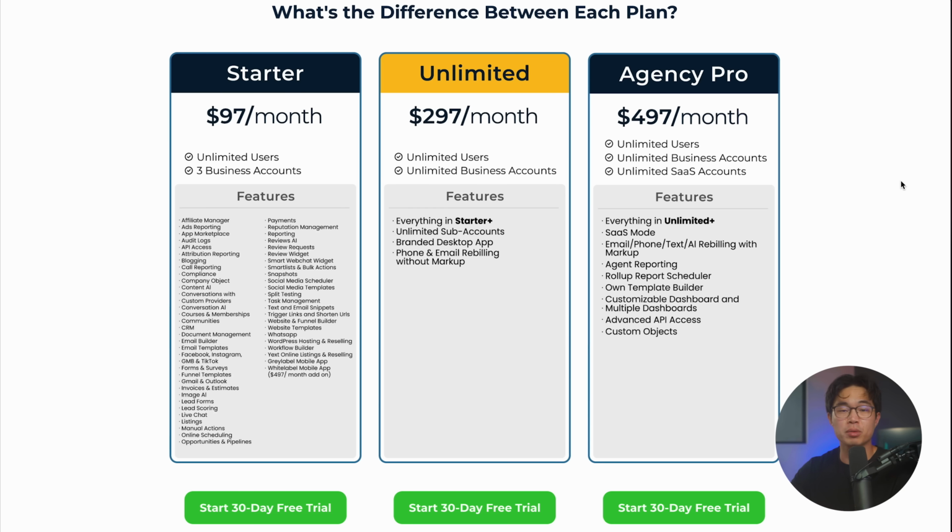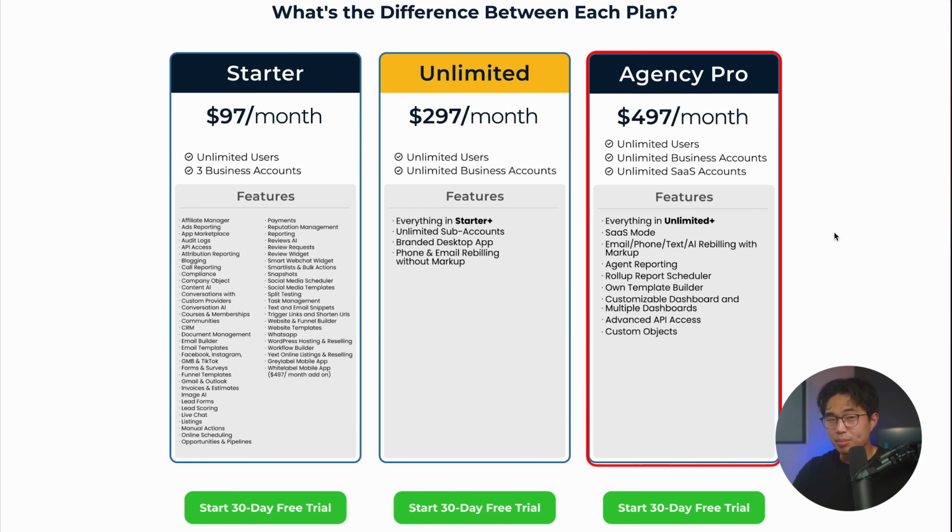You can even charge people monthly for those accounts, right? Let's say you charge everyone about $100 per month. That means having just 3 clients is going to pay for this membership. Plus, you're probably going to be charging some type of retainer for your agency services on top of this. Yeah, a lot of people don't realize that you can have unlimited sub accounts with the unlimited plan and actually make money reselling these accounts.